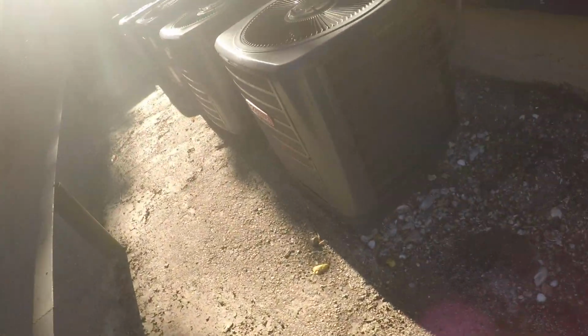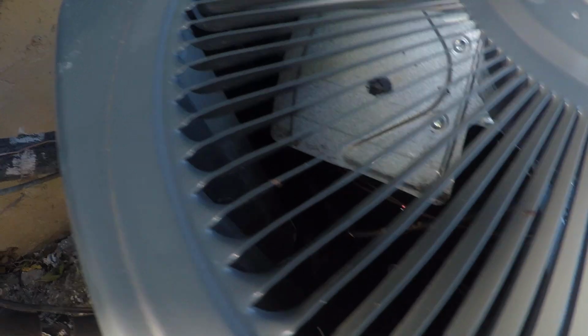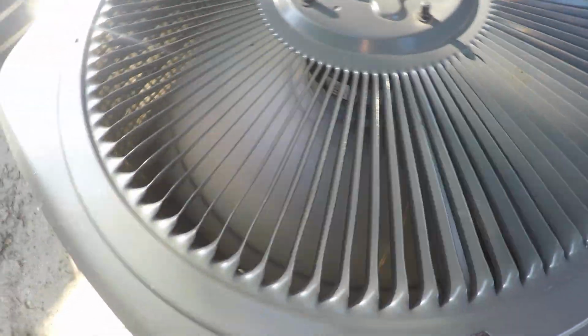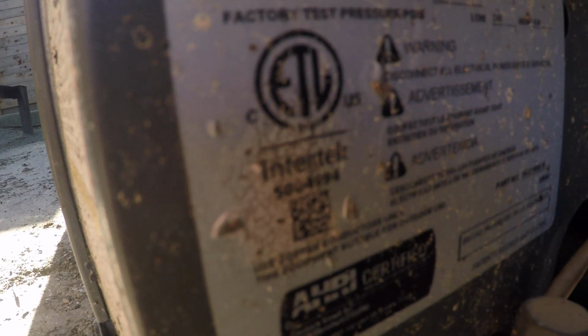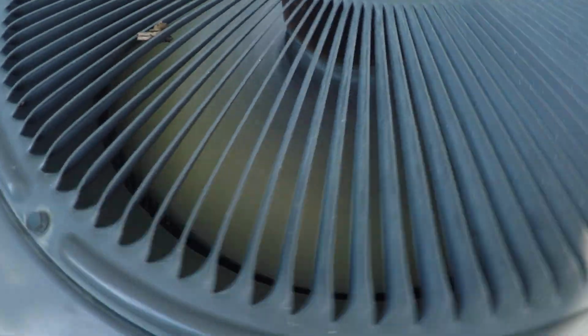And yeah, they all have rotary compressors, I think. This one's really quiet. This one from 2008. Oh, here's a Trane. Pretty sure this has a scroll compressor.